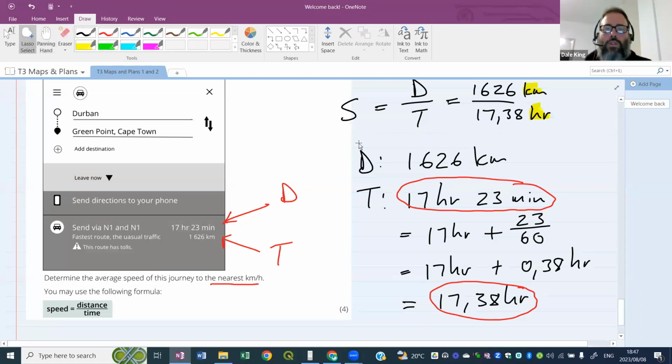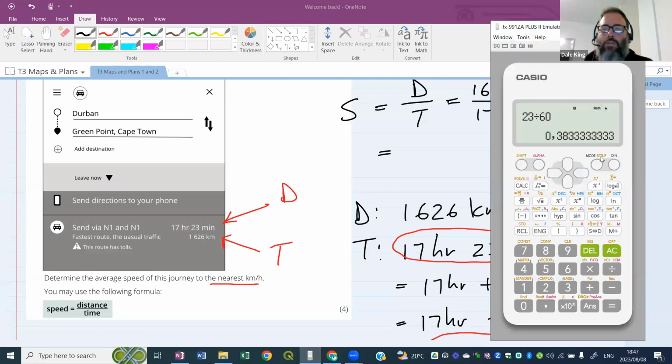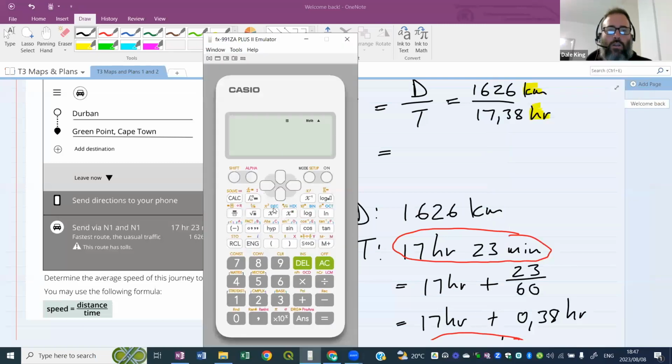Okay, now I'm going to move all this stuff down and we're going to see exactly what speed these people were traveling. I'm sure you guys are already writing answers on the screen there. The calculators are working. Okay. All right, let's check it out. So I'm going to move my calculator over a little bit. There we go. So we're going to say 1626. Bianca, have you done it as well? Have you done it on your calculator? I want to compare answers with you.